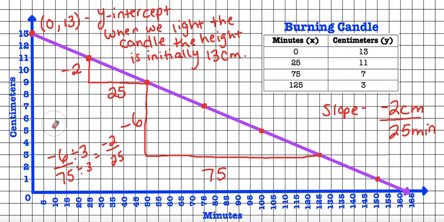So just be mindful that always try to simplify your slope if you can. Now, on that note, I know that it may be tempting to say that our candle decreases 1 centimeter every 12.5 minutes. However, because that's a decimal and here we have a fraction, it's not convenient to write it out that way. But that's most definitely true.